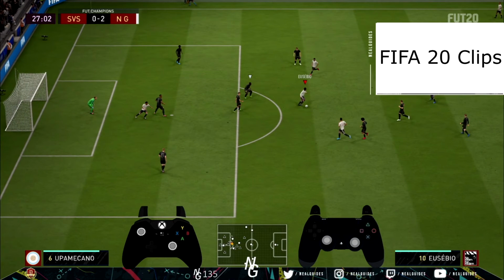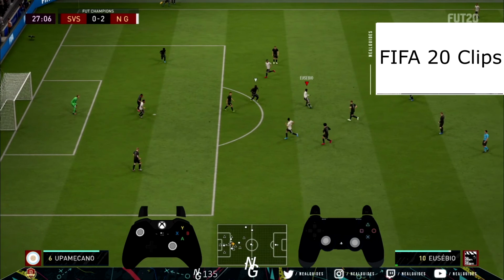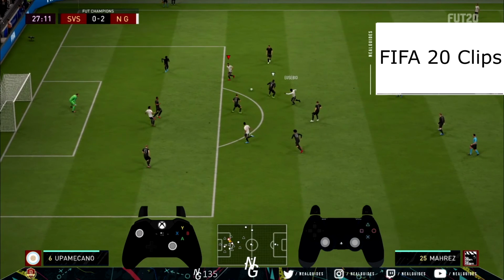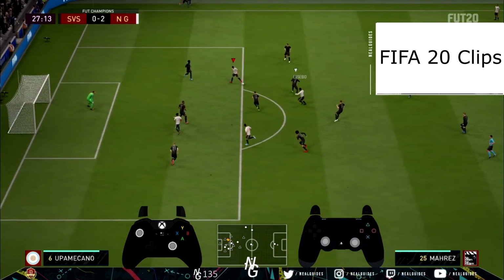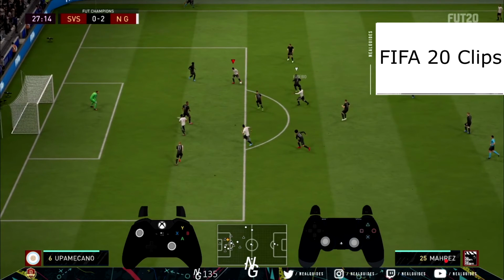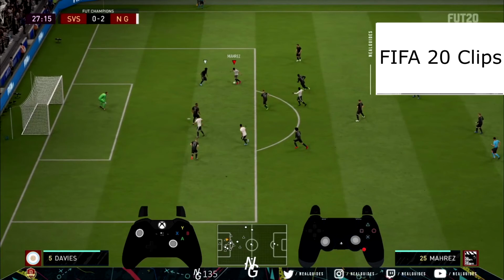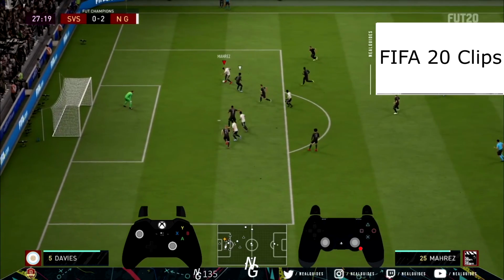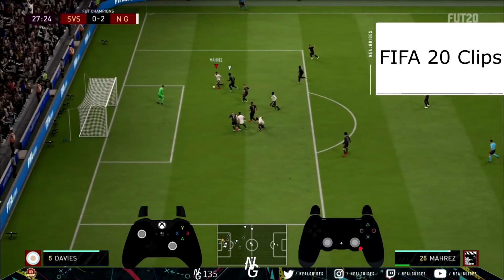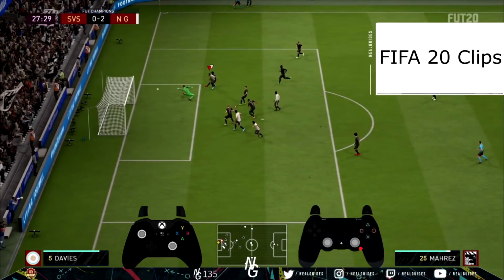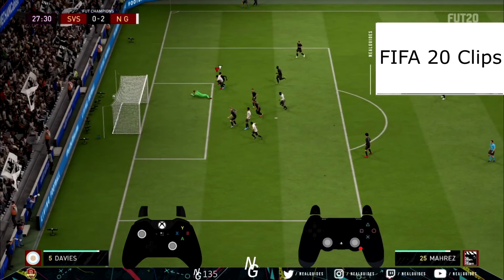Even at half time, I don't pull this off correctly because it's very complicated. But it's an example for those who like skill moves. I don't think I see anyone do this. It's one of the hardest skill moves to learn. As you can see again, into the direction we're facing, flick it 12 and then go all the way around. And as you can see, such a good skill move. You chain it together and it's almost undefendable in all honesty if you get the timing correct.